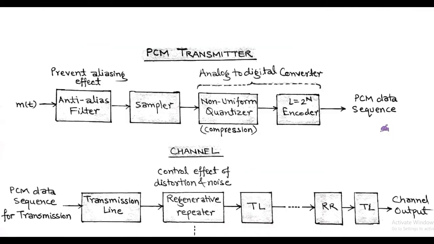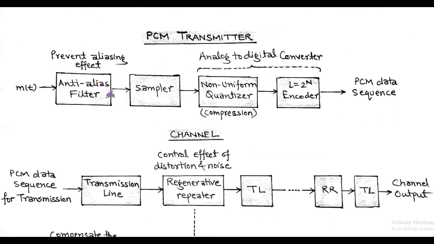The block diagram of PCM transmitter is shown in the figure. In order to avoid aliasing effect, the modulating signal is first passed through a pre-aliasing filter before sampling. In PCM, non-uniform quantization is performed because of the availability of different voltage levels in case of telephone communication, speech signal, or music signals. Non-uniform quantizers perform compression of different amplitude levels and make them uniform. Compression laws, that is A-law or μ-law, can be used for this purpose.